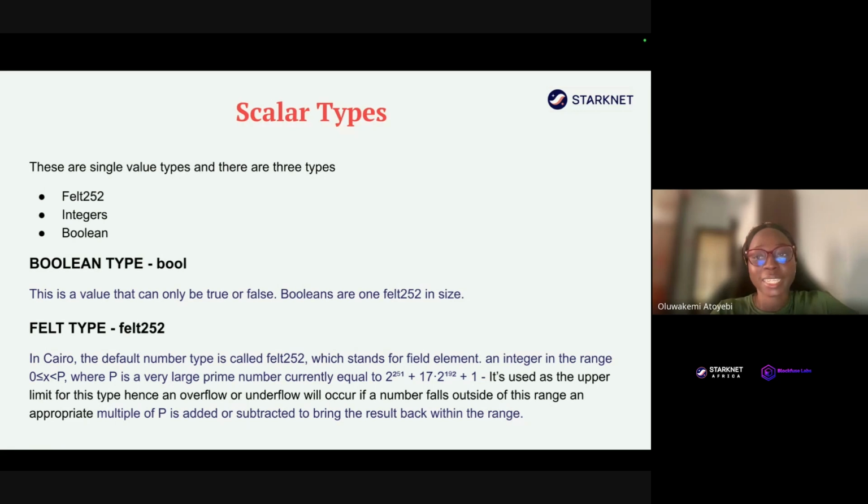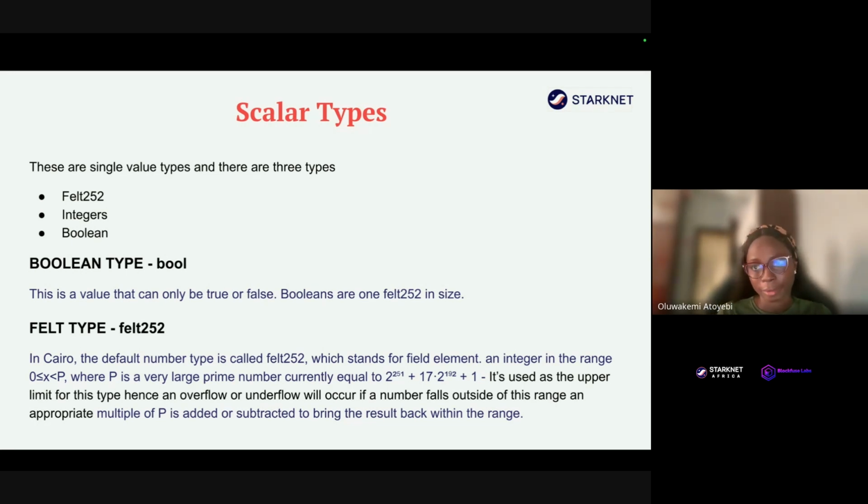So in this kind of situation, felt252 has an arithmetic that knows the appropriate multiple of P that needs to be added or subtracted to make sure that this number that is now falling out of range, which is an overflow, a 12, is going to come back and fall within range.